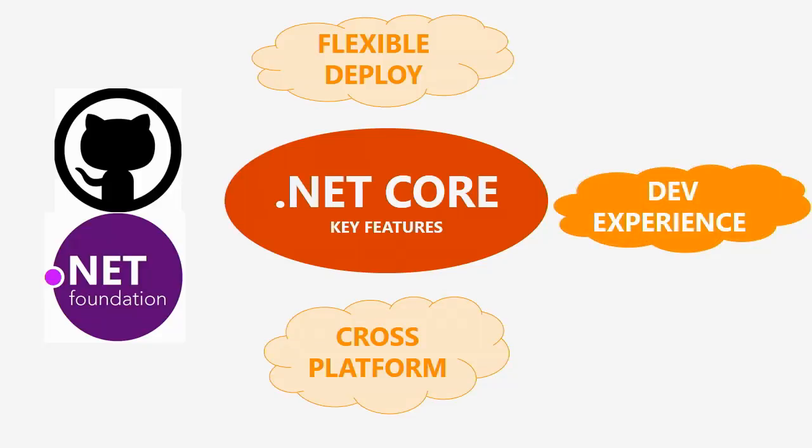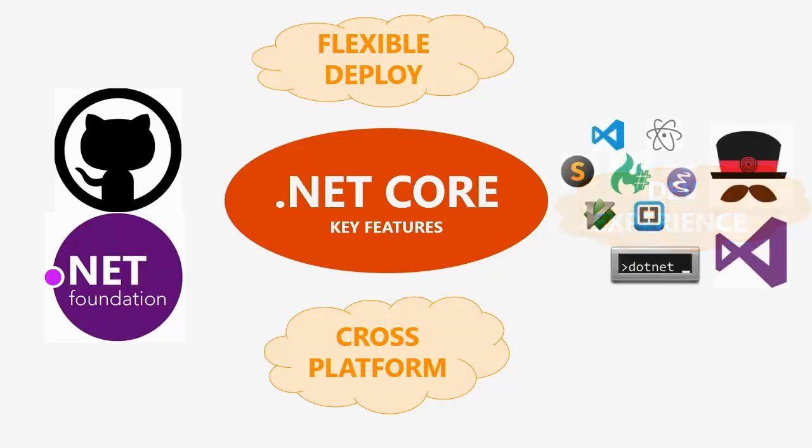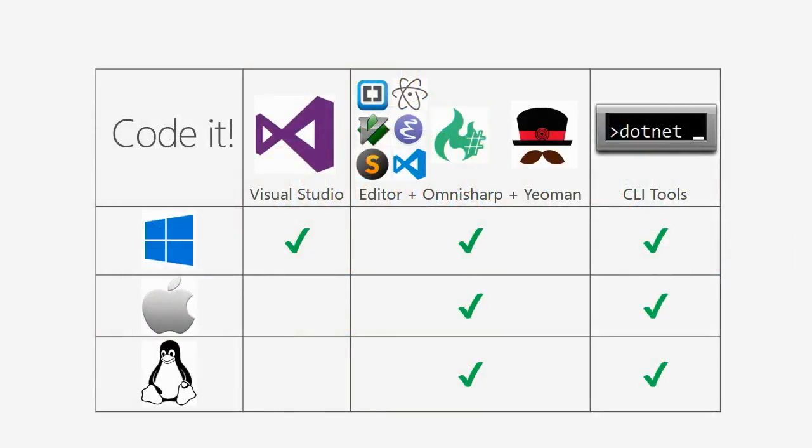About the developer experience, it's flexible in terms of tools and platforms, because you can develop on Mac, Linux, or Windows using one or a combination of those tools you can see up there. So Visual Studio, Yeoman, if you know it, the CLI, which is the dotnet command line thing, and one of those six text editors. If you know them, you will recognize the logos. So this table gives us a better understanding. If you're on Windows, you can use only Visual Studio 2015 Update 3 with the tooling.